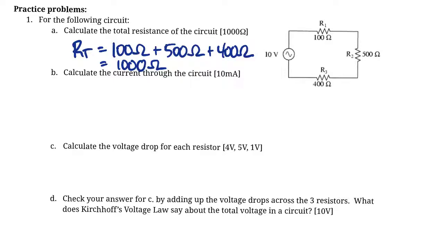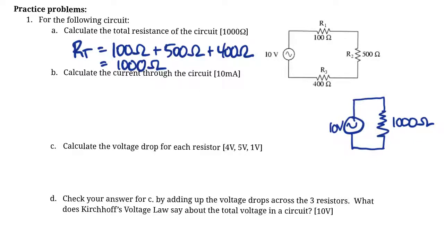So essentially, if we wanted to simplify this diagram, really what we have is a circuit that looks like this, with our 10 volt potential difference source, and then we have one resistor there that's equivalent to 1,000 ohms. These two circuits, this one here and this one here, are basically the same in terms of resistance in the whole circuit. So we can replace these three resistors with one resistor that's 1,000 ohms.